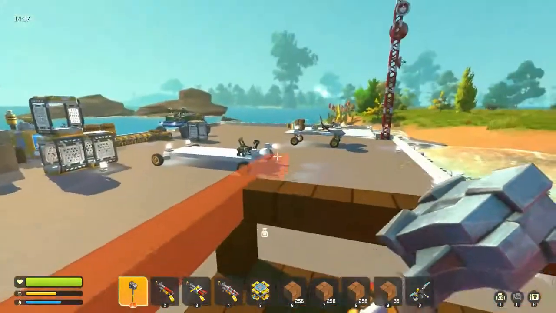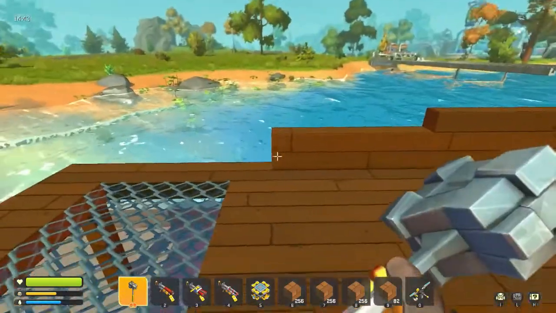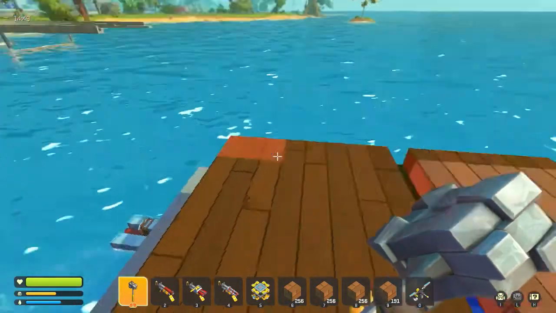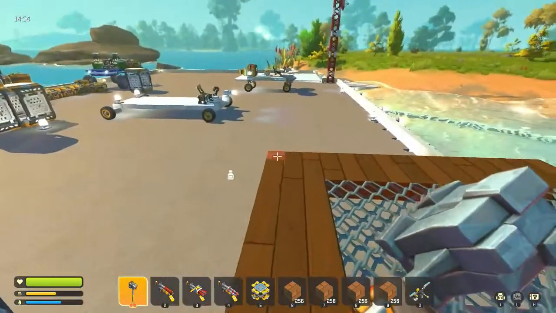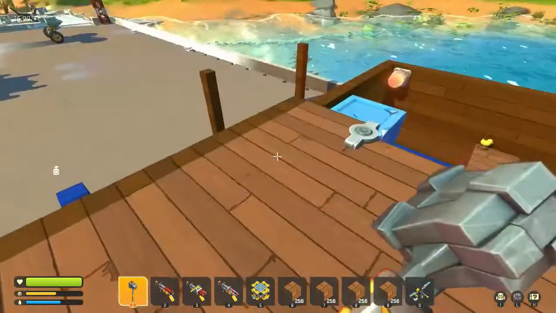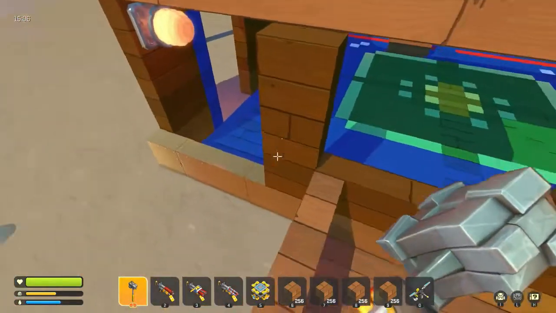Okay, for the next base, I'm gonna build an actual base, not just a little hut. I wanna build something actually good. Functional, yet looks decent. Something that's actually good, though.